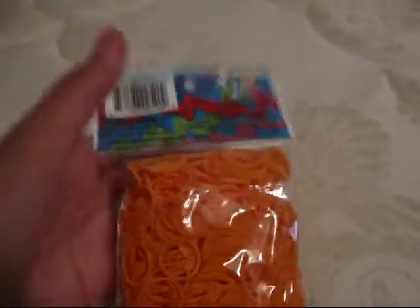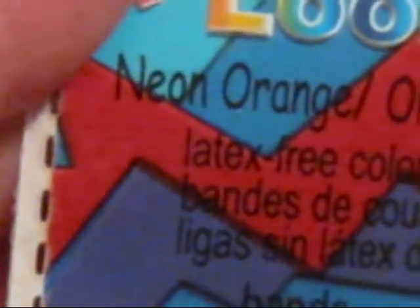is neon orange. On camera, it looks lighter than it actually is. But when I saw this, I had never seen the color in real life before. So when I saw this color, I was like, whoa, this color is beautiful. I must get it. Because there were only a few left, I just had to keep it in my cart just in case I changed my mind. But obviously I didn't change my mind. So it says neon orange. 600 rubber bands and 24 C-clips.